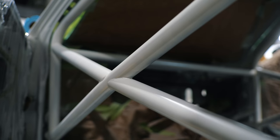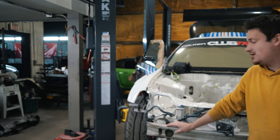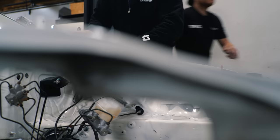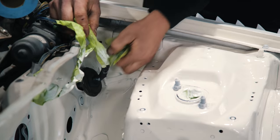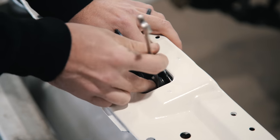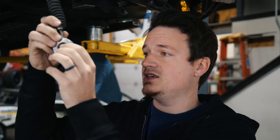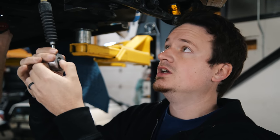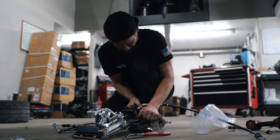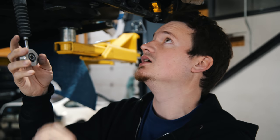The paint is officially done and I am one happy boy because that means my job is done and I can hand the keys back to Andy to get the K-swap finished up. As soon as we finished painting the engine bay and the cage, it was time to reinstall everything and put the engine and transmission back in the car. These K-Tune shifters — I got the stock street spec version when we first did this K-swap. After two years of heavy track abuse, the bushing is starting to wear, so we're going to replace these with fresh ones to get rid of any shifter slop and make the best of that transmission.